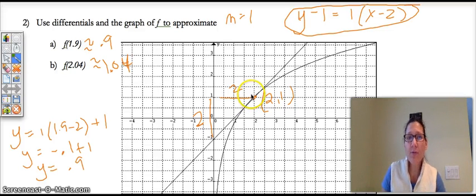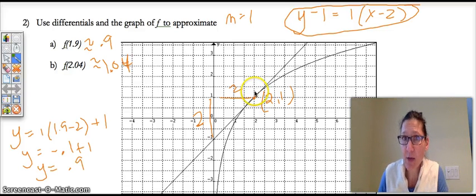Now, before we go any further, here's one thing I want to ask you. Is the tangent line approximation of the values of y for this function an overestimate or an underestimate of what the actual value is? I'm going to make you think about that. And if you want to, pause and then press play again because that's fun.